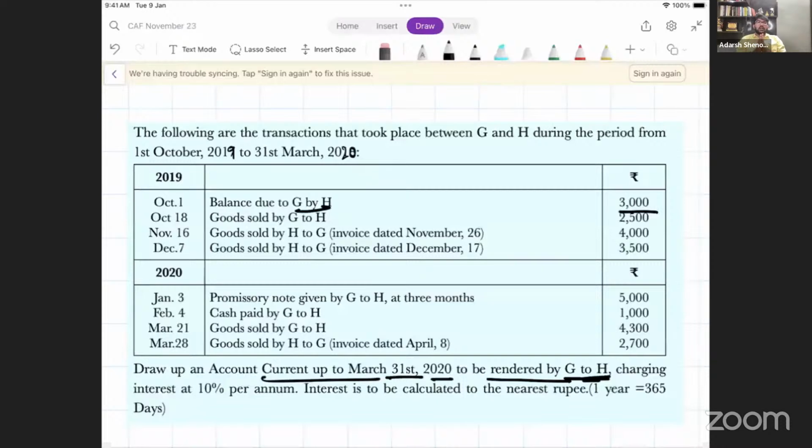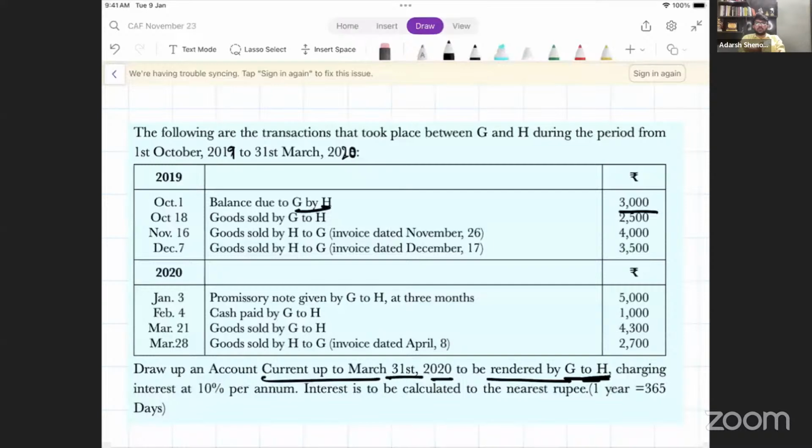Very easy. If I'm giving the promise, it's bill payable to me. So if I'm making a promise that I will make payment, I promise to make a payment to H on so and so date. I'm making a promise. If I'm giving a promissory note, that means I'm making a promise that I'll make the payments. For me, it's bill payable. If I'm receiving the promissory note, that means the other party is giving a promise to me.